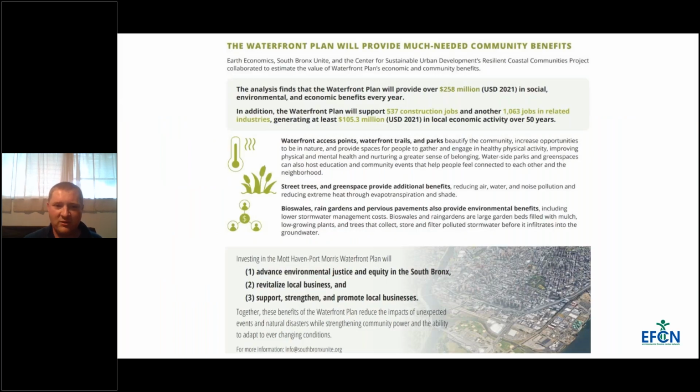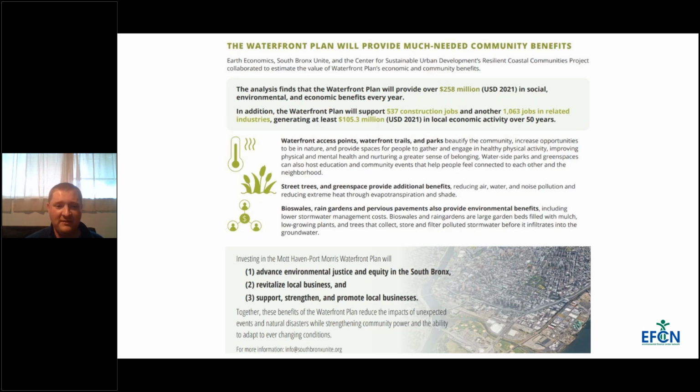So here's an example of the South Bronx Unite fact sheet. This project was created through a community visioning process and aimed to increase community resilience and address environmental justice concerns. The South Bronx has less than half of the total acres of greenery per 1,000 residents when compared to the New York City average. They are also subjected to significant levels of pollution created by the inappropriate siting of power plants, trucking distribution centers, and waste facilities. As such, the impacts of this caused significant rates of asthma within the community, and it led to this area being referred to as Asthma Alley, due to the disproportionate prevalence of asthma within that community.